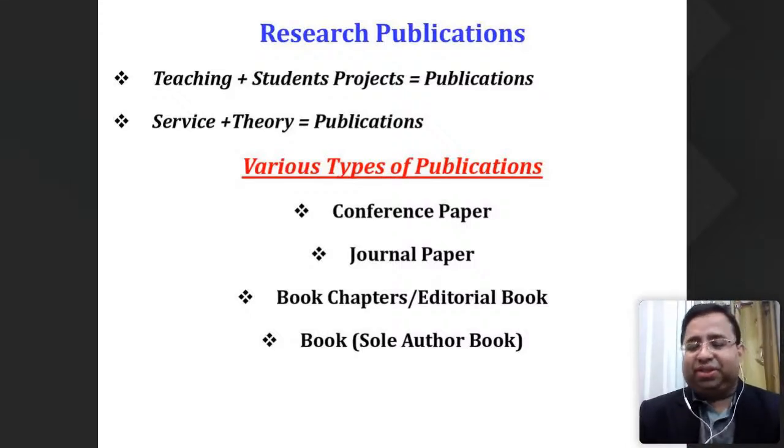So let's concentrate on the conference paper. Now you understand, first of all, you need the idea for how you can go for the publication. And when you have an idea, you first target the conference paper. Then I again remind you why we are choosing the conference paper: because it is the initial publication in the research area.